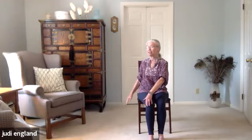We'll start with the right arm. And we always begin by creating length and strength in the arm. So imagine that the muscles can wrap around the bones, nice and tight. Breathe in, exhale, bring that palm to your left knee, left hand to the side of your chair. Growing tall as you breathe in, and floating the shoulder back as you breathe out. To deepen the twist, if you like, you can take the left leg over the right.